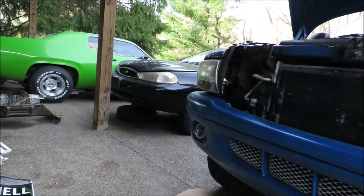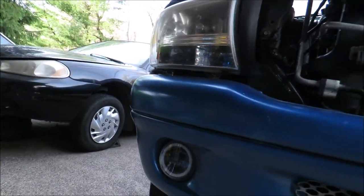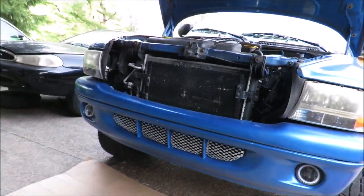We finally got the lights in the truck. They were a lot harder to get in than I first initially thought, but I think they came out pretty good. They look good in there. Now the only thing left to do is get them working properly.